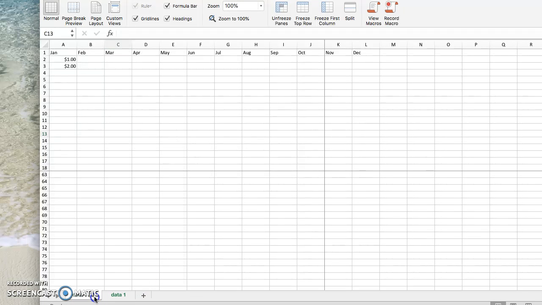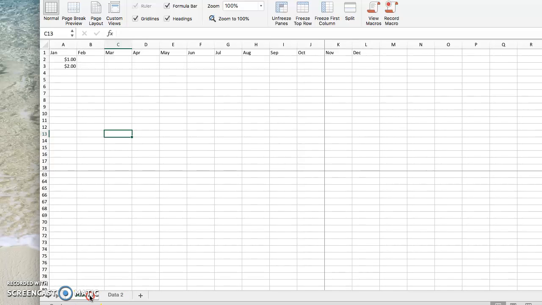So now you can see that I have two sheets down here, both containing the same data. So I'm just going to rename this one Data 2. Now because I want them to be in order and I want to have Data 1 first, I'm just going to click on this, drag it over, and now Data 1 is first, Data 2 is second.